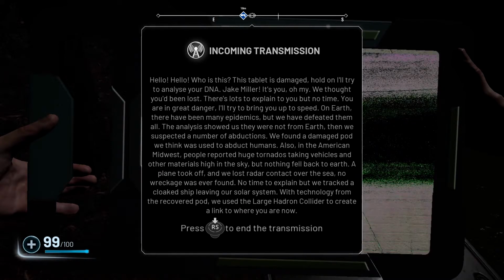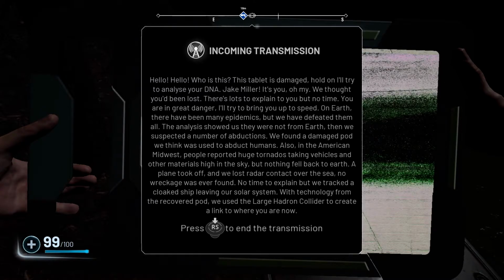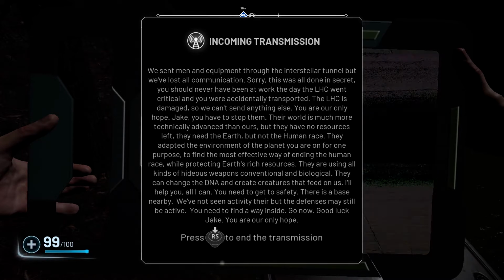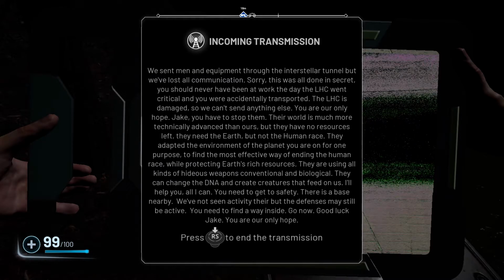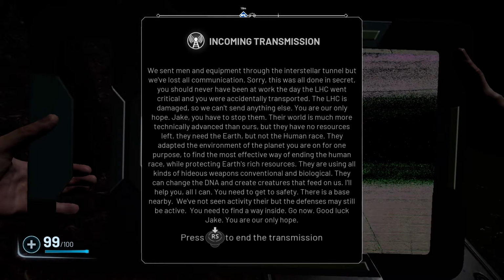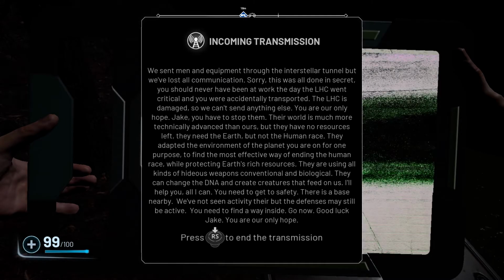No time to explain, but we tracked a cloaked ship leaving our solar system. With technology from the recovered pod, we used the Large Hadron Collider to create a link to where you are now. We sent men and equipment through the interstellar tunnel, but we've lost all communication. Sorry, this was all done in secret. You should never have been at work the day the LHC went critical and you were accidentally transported. The LHC is damaged, so we can't send anything else. You are our only hope.